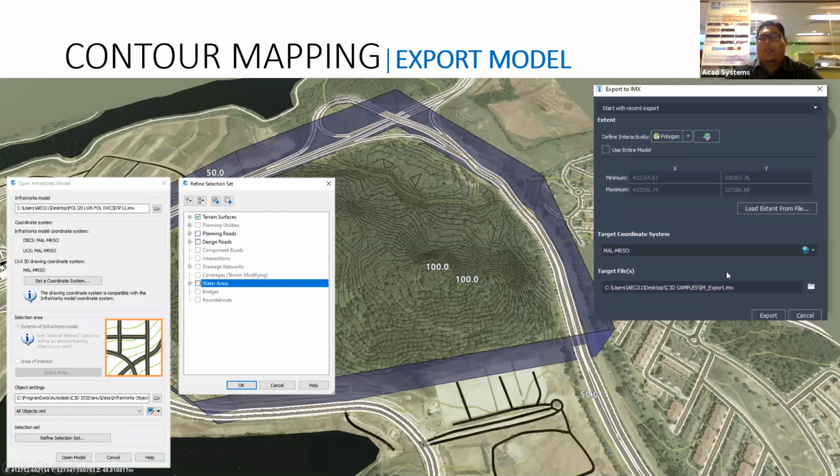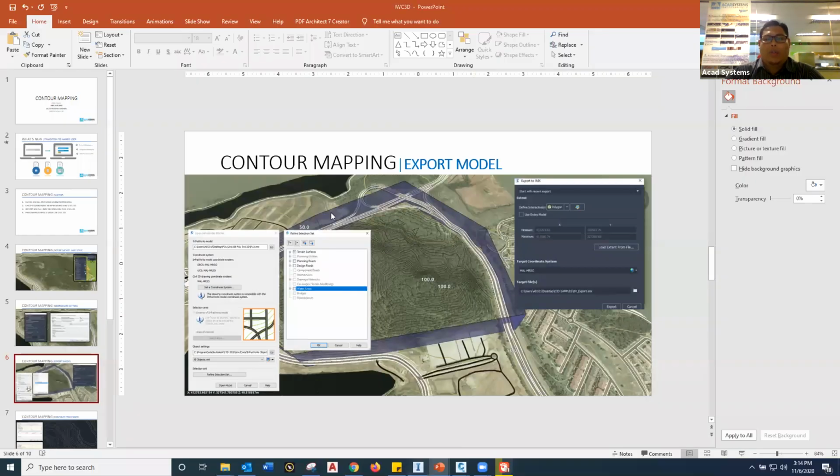Civil 3D is one of the destinations, and in Civil 3D you also have to specify the selection set, whether you want to specify the terrain only, or import along with the roads, planning roads or design roads, right? Let me show you how it's done.